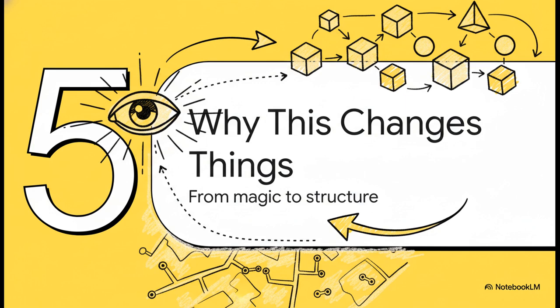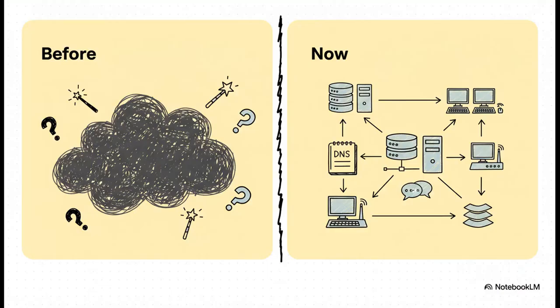So why did we just go through all that? Because understanding this fundamental structure completely changes how you see the digital world. It's a massive shift in perspective, from seeing magic to seeing a machine. Before, maybe the internet just felt like some abstract cloud, but now you can see what's really going on. You see the systems of translation like DNS, you see the routing across networks, you see the protocols, the rules like HTTP that provide the structure. The magic disappears and it's replaced by something way more impressive: incredible engineering.